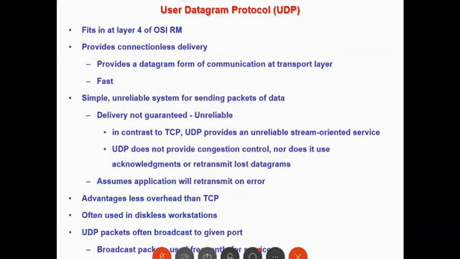It is a simple protocol with very few bytes in the frame. At the same time, it is unreliable for sending data packets. Delivery is not guaranteed. In contrast to TCP, UDP provides an unreliable, datagram-oriented service. Its advantage over TCP is only less overhead. That's the reason the packet reaches fast. Connection setup in TCP takes some time, which is why there is a delay for the packet to reach the destination, but that is addressed in UDP.